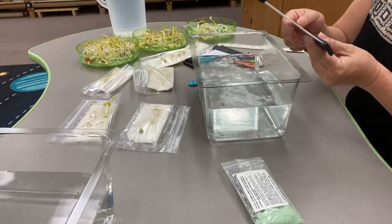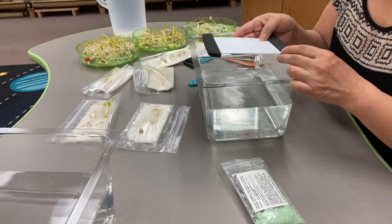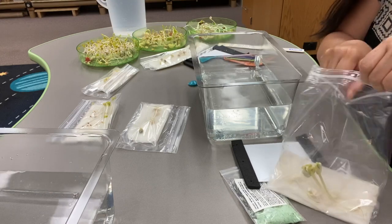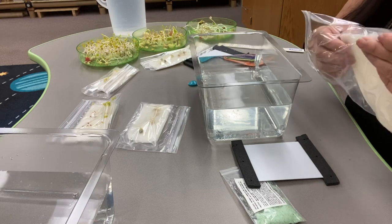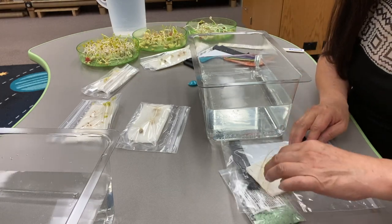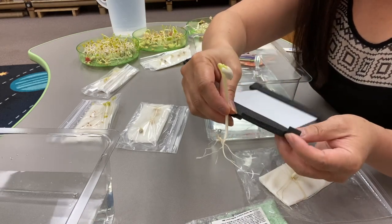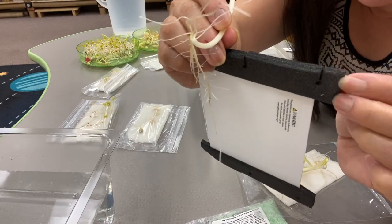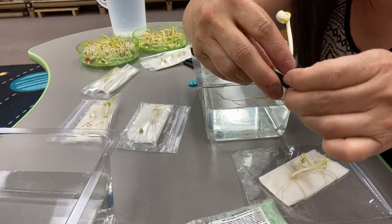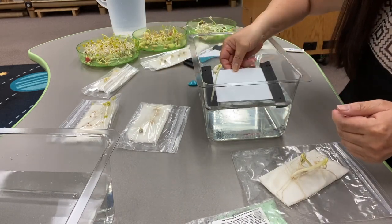Next, I'm going to take the seed holders. These are the seed holders — they float in the water and give the seed support, which is what normally the dirt would do in a garden. I'm going to open my baggie and take out my seeds, then place them in my seed sprouter. There are holes here that open up — you see that? I'm going to stick my seed stem in there carefully so I don't snap it. Like so, and then it will sit in the water like that.